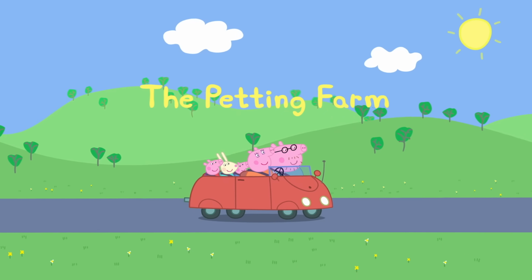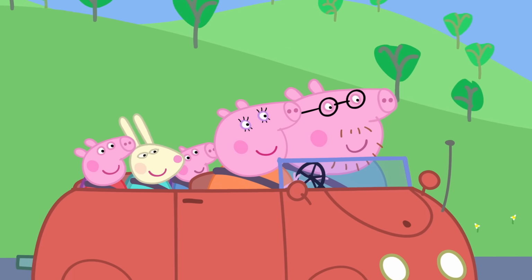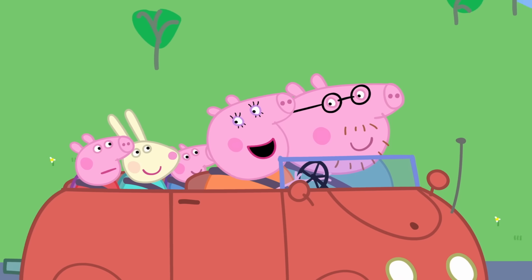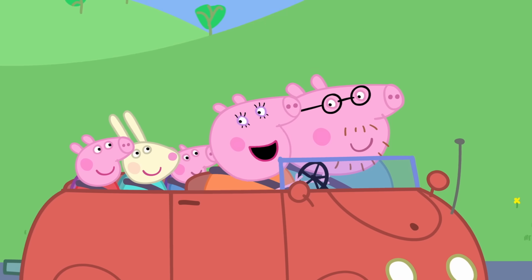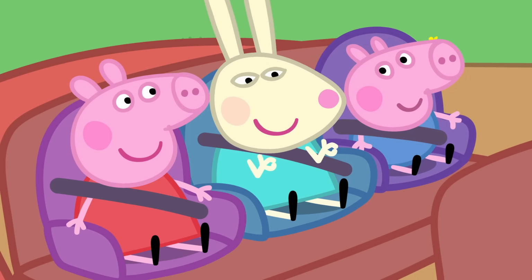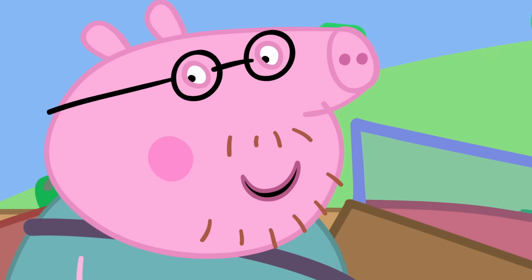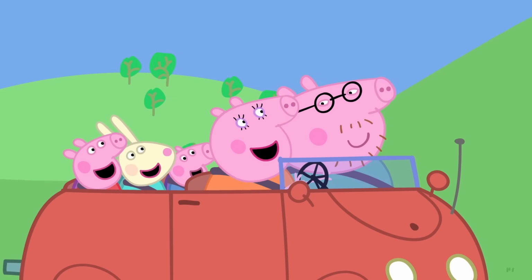The petting farm. Mummy and Daddy Pig are taking Peppa, George and Rebecca Rabbit to visit a petting farm. Mummy, what is a petting farm? It's a place where you get to meet tiny little animals. You can feed them and you can stroke them. Ooh! I love little animals. There's just one important rule at the farm. Before and after meeting the animals, we have to wash our hands. Yes, Daddy Pig.